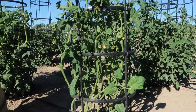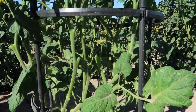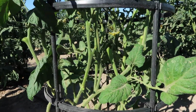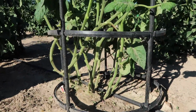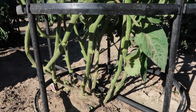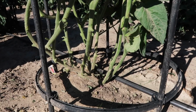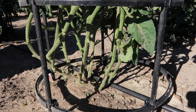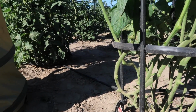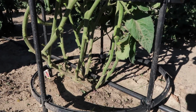Doesn't that look different? So much better. You can see that the light is able to enter the inside of the plant, light and air, which is so important. I also cleaned up the base a whole lot. You don't want to have leaves and branches touching the soil, because if water splashes the soil and then splatters back up onto the leaves, it can cause some disease issues. So you can see, based on the look of the other ones, how much I did prune off the bottom of this one.